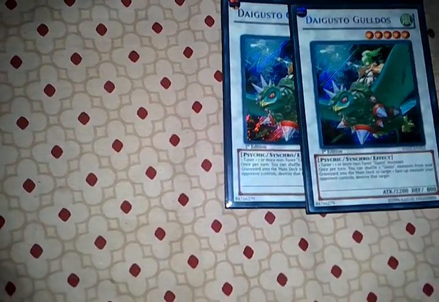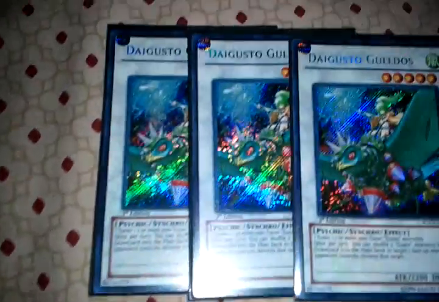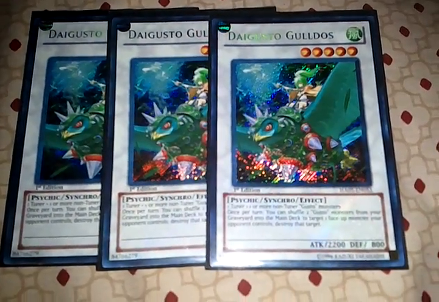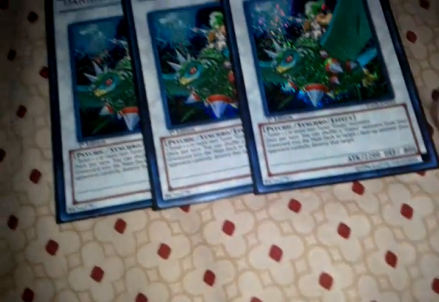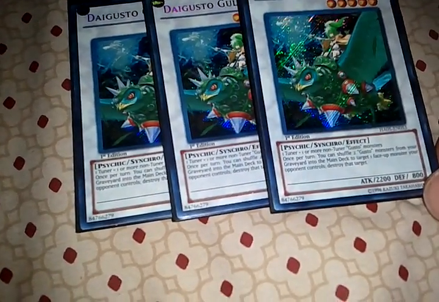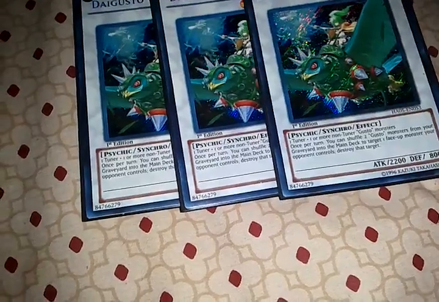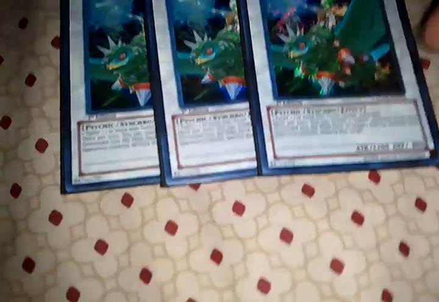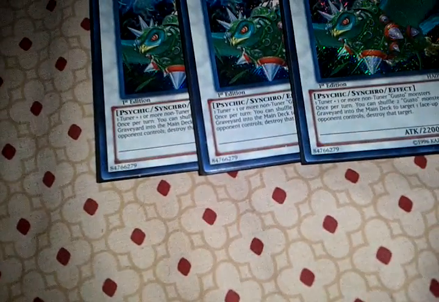Next, I run 3 Daigusto Goldos, level 5, a 2200 attack point beater, and once per turn I can shuffle 2 Gustos from my graveyard into the main deck. I can't target Daigustos; it has to be going back into the main deck. And I can target one face-up monster my opponent controls and destroy it. So it's a level 5 quick effect. It's pretty good. I like it. Especially in a Gusto deck, it works big time.